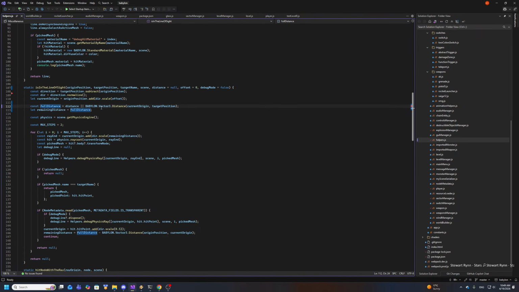And our full distance is actually the distance not between the monster origin and the target, but between the ray spawn point and the target. That's our full distance. However, this distance can be less than that if it's provided as a parameter. And in this case, the remaining distance is the full distance, and later, if we have an unwanted intersection, we can do a second ray cast.